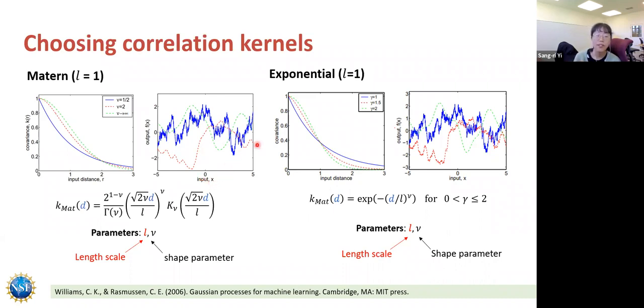So if you expect your response surface to be smooth enough, then you will probably want to choose the green curve in both functions. The common practice is first to choose the mathematical form based on engineering judgment, and also the shape parameter based on the desired shape behavior of the response surface. In many cases, we want our surface to be smooth enough, so a value of 2 will be appropriate. And then the remaining parameter, length scale, can be optimized based on the data set.